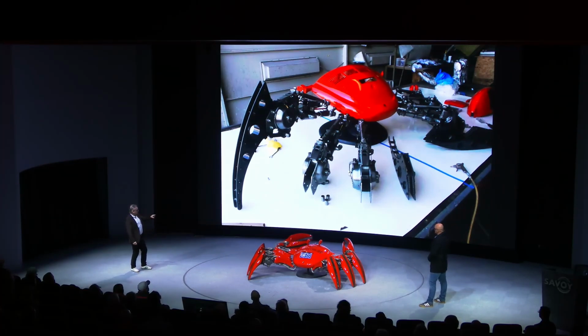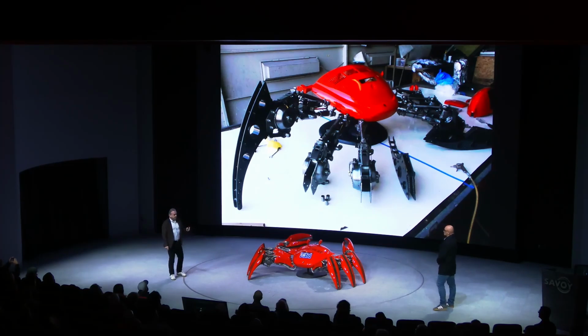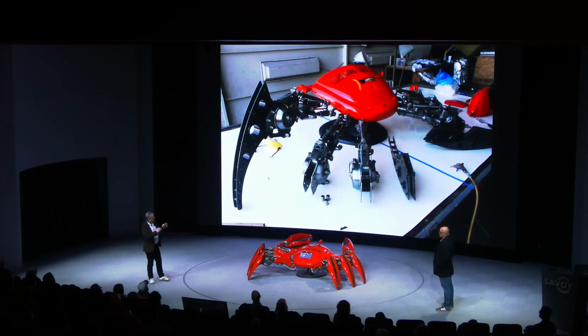And another comment here from me. This, and we'll see it in one of the next slides, is sitting on top of a trailer. So it's a pretty large trailer. In the lead up to today, we got here Thursday, well, we started work on this yesterday, and we've had people come and go. Especially staff at the museum, who had seen pictures of the crab, said, oh, now that I see it assembled, it looks a lot bigger in person. So this gives you an idea, when you figure out that it's sitting on a trailer, folks, it's pretty large. That puts it in perspective. That's been one of the things that people have remarked about. Wow, it's bigger than I thought, right?